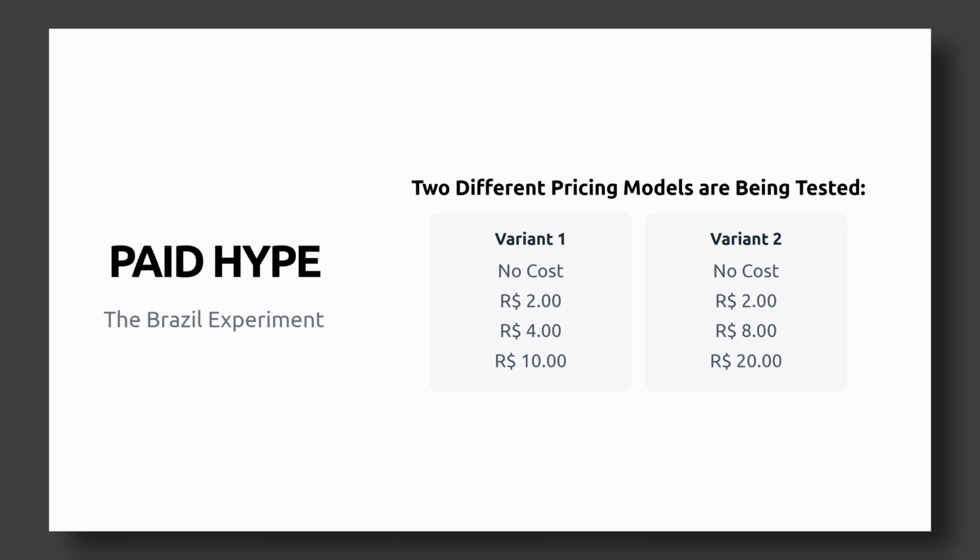Now we know the free version of hype is currently rolling out, but YouTube is already experimenting with a paid hype feature in Brazil and Turkey. And thanks to some incredible sources in Brazil who wish to remain anonymous, we got an exclusive look at some of the data. It appears YouTube is currently testing 2 different pricing models here. As you can see, viewers in the test can choose to pay for different levels of hype, starting at 2 Brazilian real.